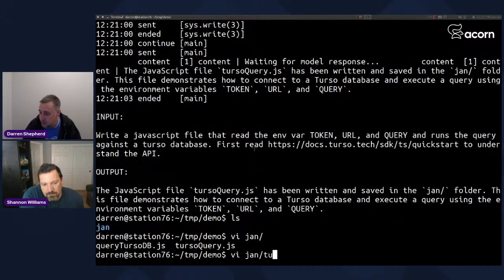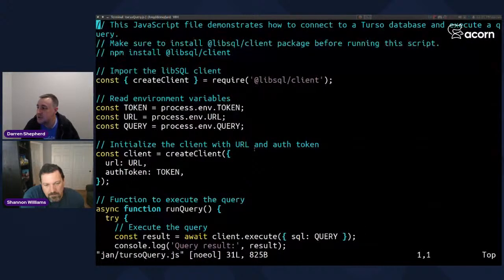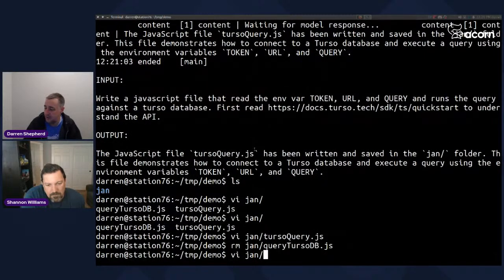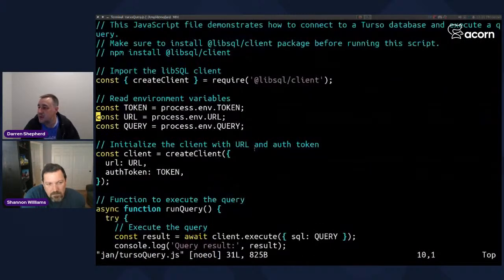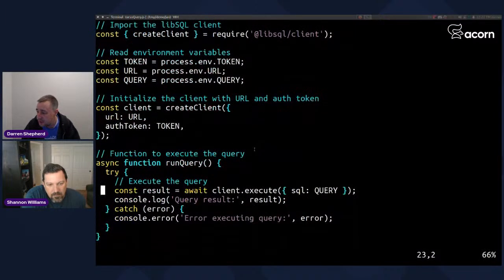Okay. This one wrote, I don't know which one it wrote, because it wrote a second file here. We'll see. Yeah, this one looks right. So let me delete the other one. This one gets those environment variables. It creates a client. That looks good. It runs the query like that.